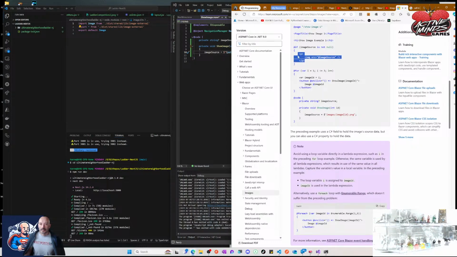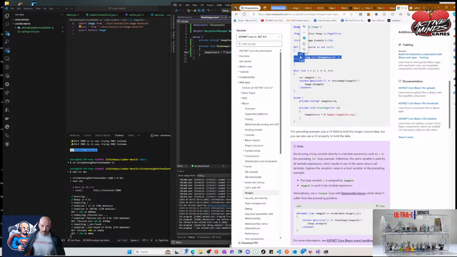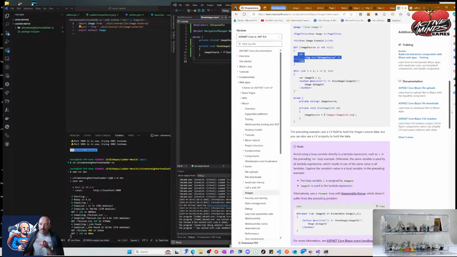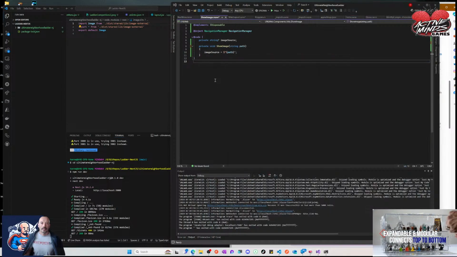Let's just do this. Show image. See, that doesn't do anything. That sets the image source. And what did I call it? I call it image source.